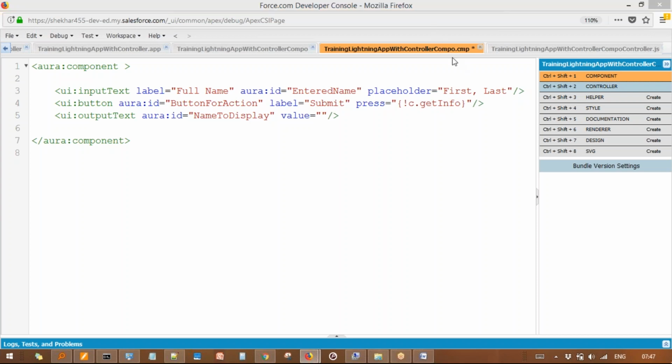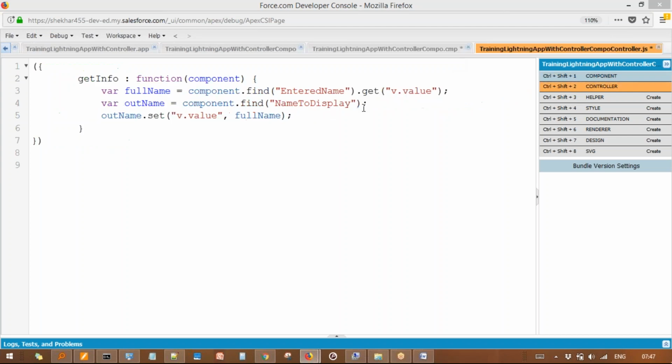Okay, so now these all changes, whatever we have done, we need to replicate here or we need to find out here. So now I'm going to proceed and try to perform the activity that is nothing but going to the JavaScript controller side, and I'm going to show you now how actually you can perform this activity very easily. So see here, this is the JavaScript controller. So let it get loaded.